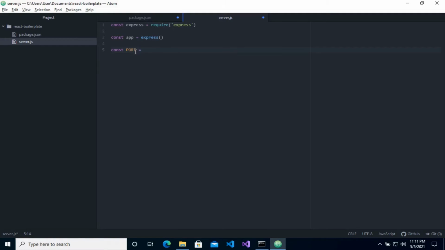And we'll set the number to 5000. And then we want to call app.listen. We'll add the port number, and then we'll create an arrow function which will log the port number that the server has started on.